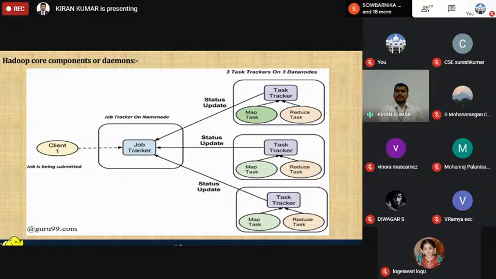When the job tracker stops receiving the status update, it comes to know that there are some issues. So the job tracker reassigns the task which was given to data node one to a node which is idle. The process continues and it completes the activity. This is how the job tracker and the task trackers communicate with each other to complete the task.